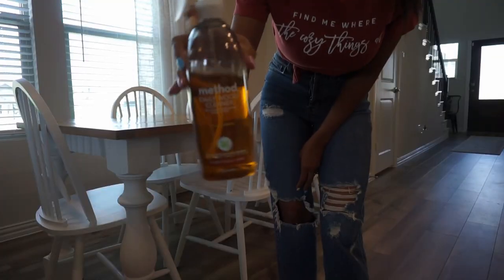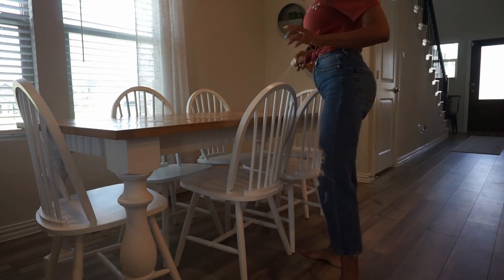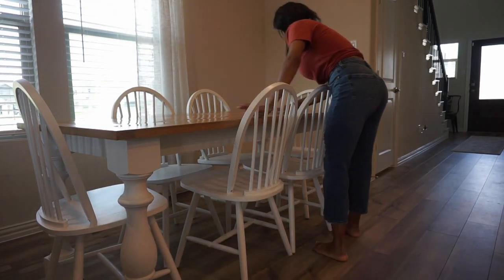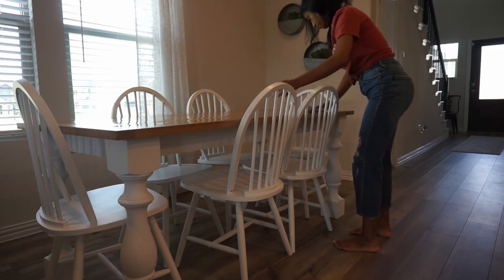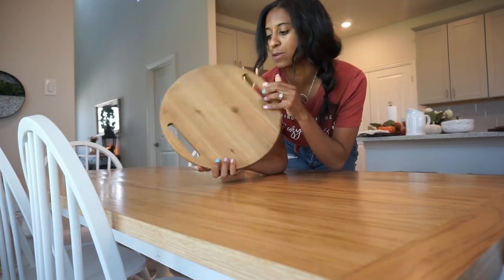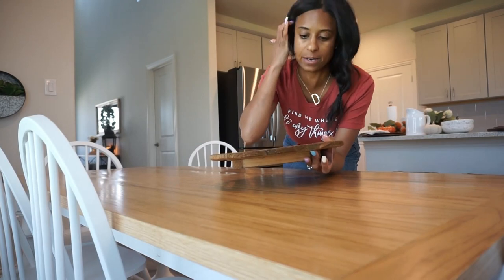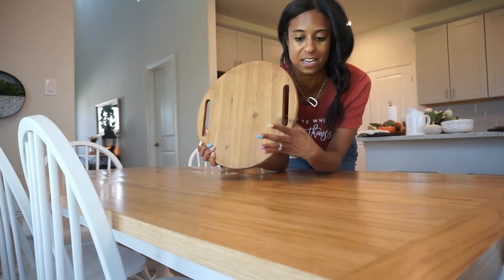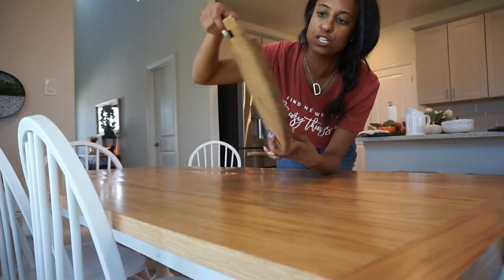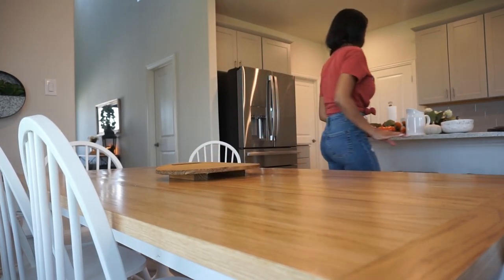Let's start on that tablescape. So we're going to start with the centerpiece. I'm going to use this little charger that I've had for quite some time. I am all in with mixing all different shades of wood. That's where I kind of get my color from. So my table is actually oak, but I'm going to use this kind of unfinished distress. It has little feet on the bottom, charger in the middle. I think it looks cute there.